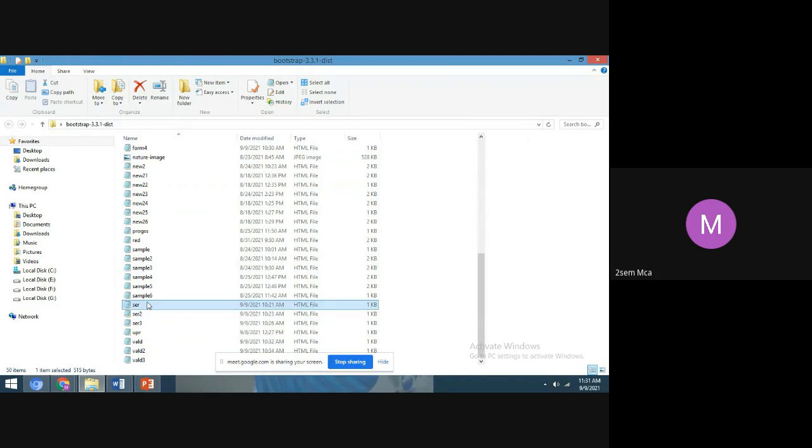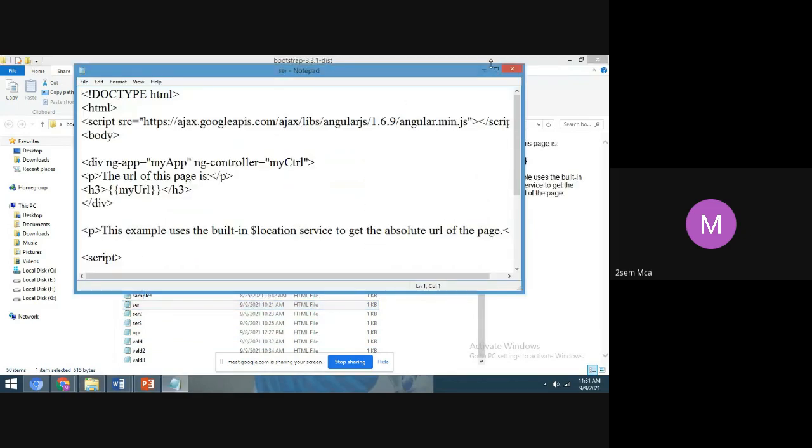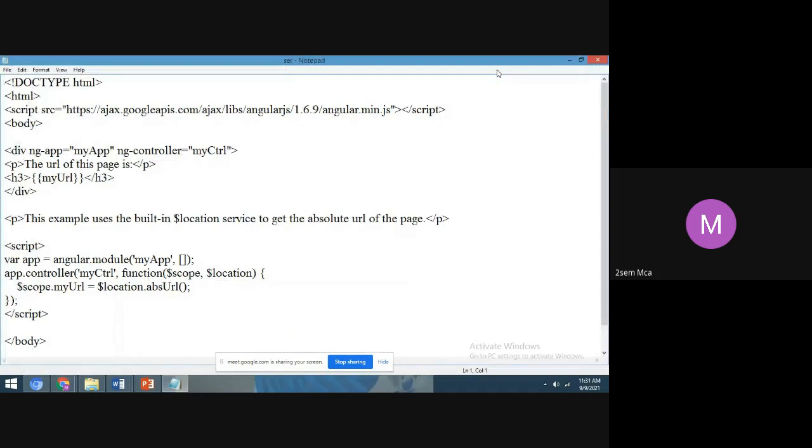And we have some of the built-in services in AngularJS. So what are the built-in services? See here, students, this program, my app.